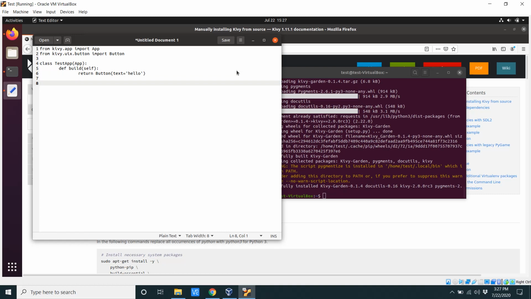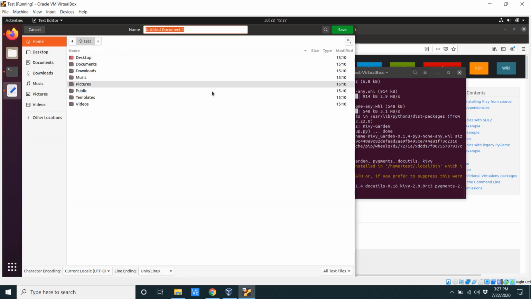Then we'll put the run here, and we'll call this main.py. This is because Buildozer will use main.py when it wants to run. So we'll save it as that for now and click save.